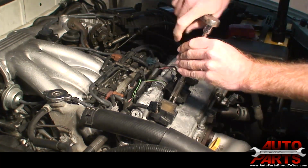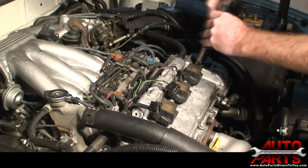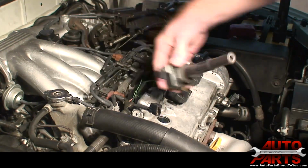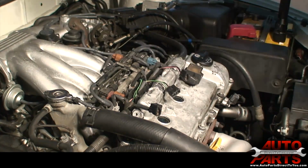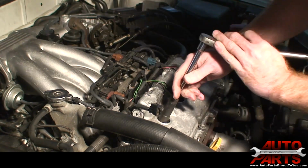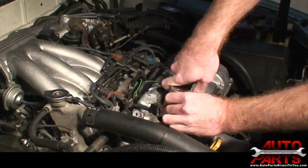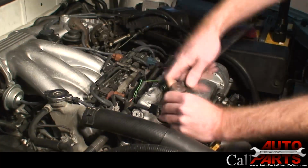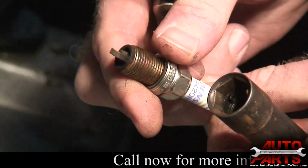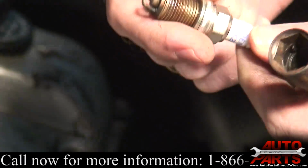Alright, so while we're waiting for the connectors to show up, we're going to go ahead and pull out the 3 coil packs in the front here. Once you get those bolts off, you just pull them straight out. So go ahead and pull out your 3 spark plugs. You can see it's in pretty rough looking condition. It's got a lot of carbon buildup on it. Just looks generally old.